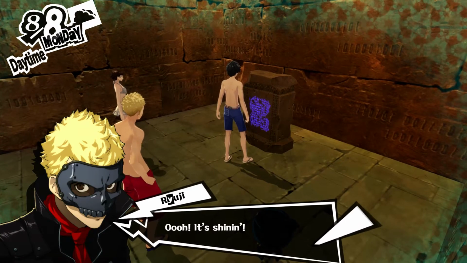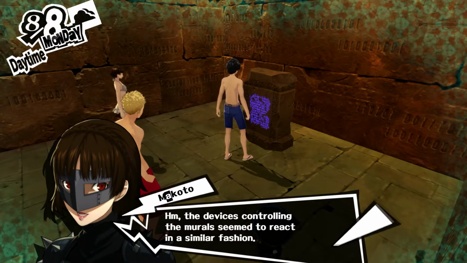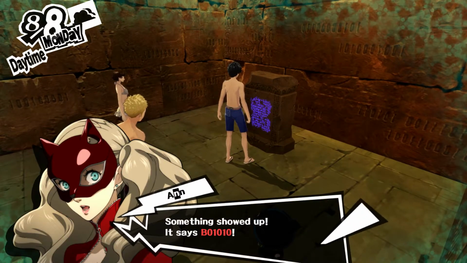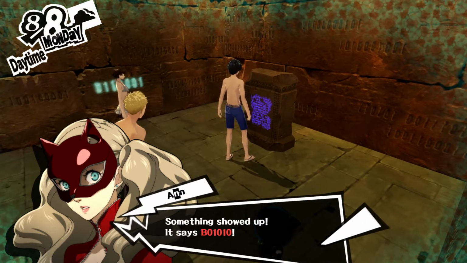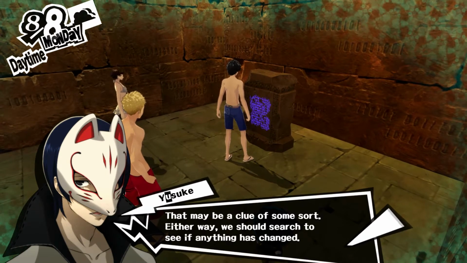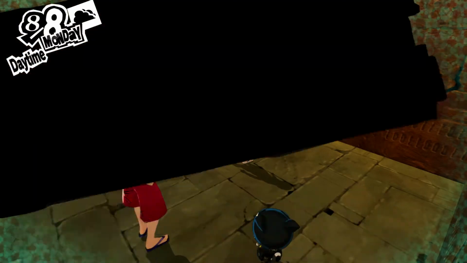Ooh! It's shining! The devices controlling the mural seem to react in a similar fashion. Something showed up. It says B01010. That may be a clue of some sort. Either way, we should search to see if anything has changed.